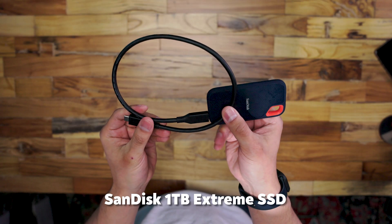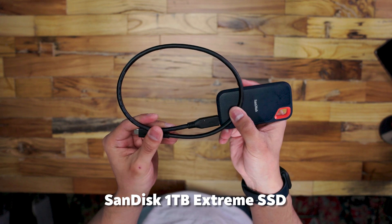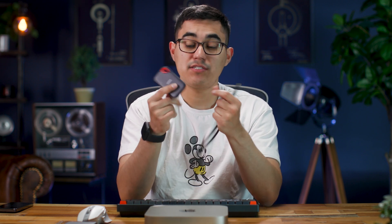The next thing for the Mac Mini that I would advise you to get is external storage. If you got the one I did — which is only 256 gigs of storage — that's not going to last you very long. I have a SanDisk Extreme External SSD that connects via USB-C. Here at the studio, we have been using a variation of these for over three to four years now. The speeds are phenomenal, this thing feels really rugged, and you can get a compact one that can easily fit in a book bag or even a jacket pocket. The fact that it's very portable and feels nice is great.